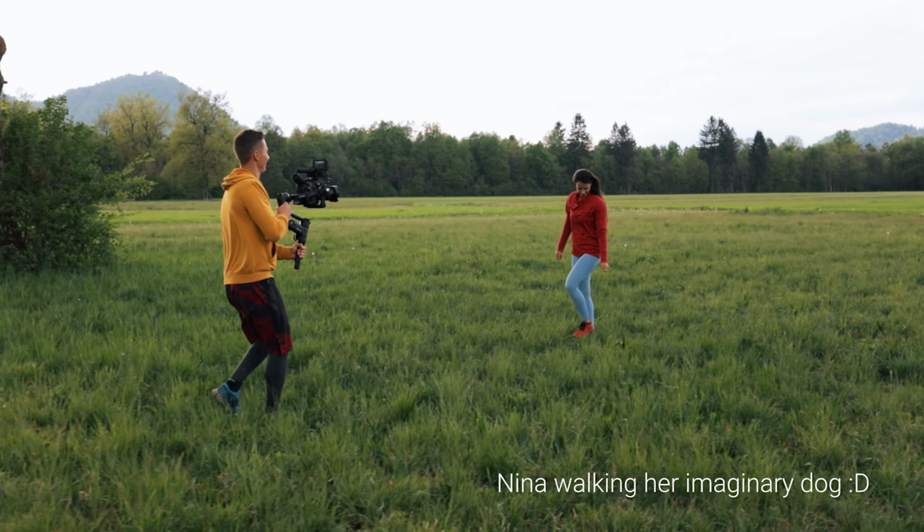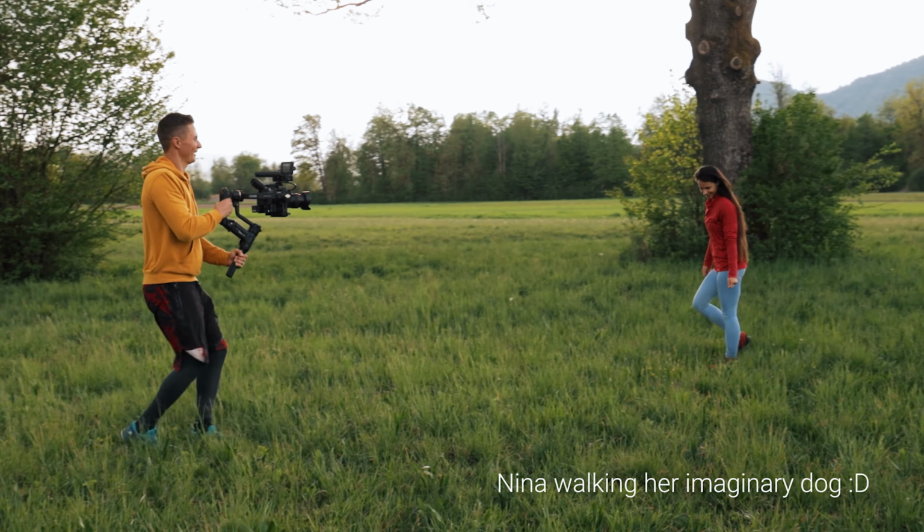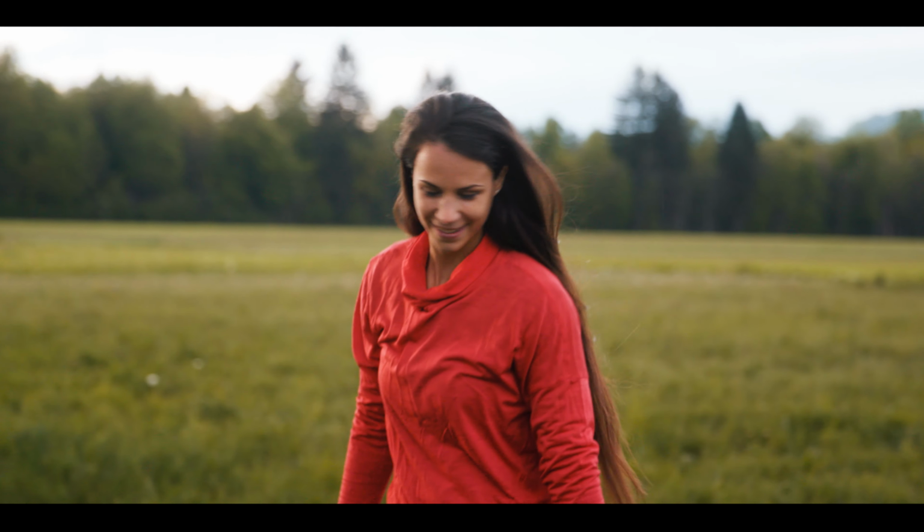I'm so frustrated because when we look on paper, it seems that Zhiyun made as close to a perfect gimbal as it's humanly possible. So I really want it to work.